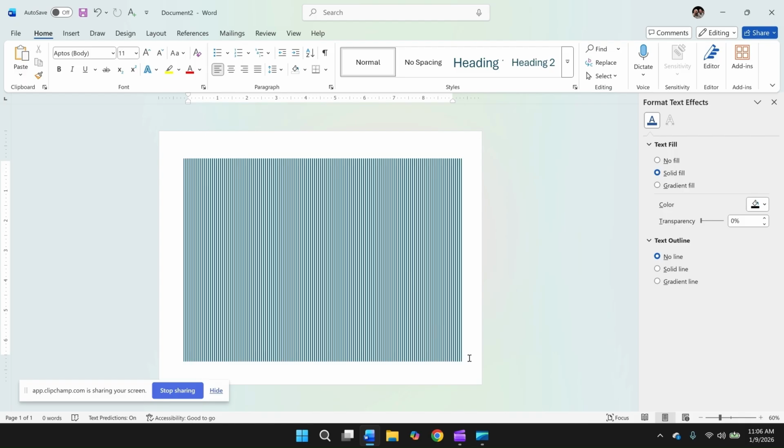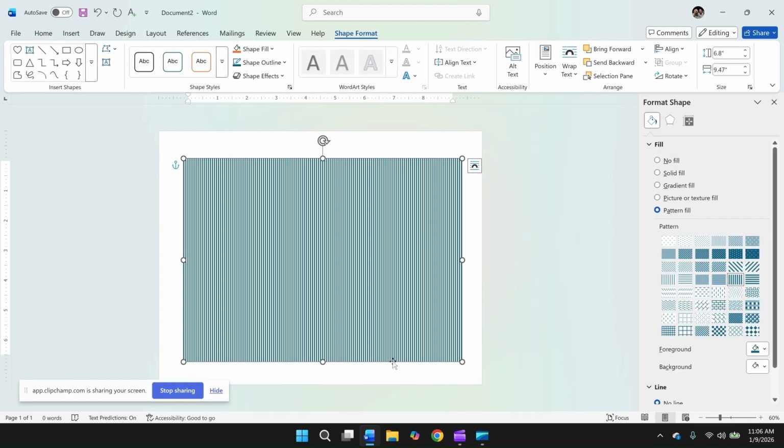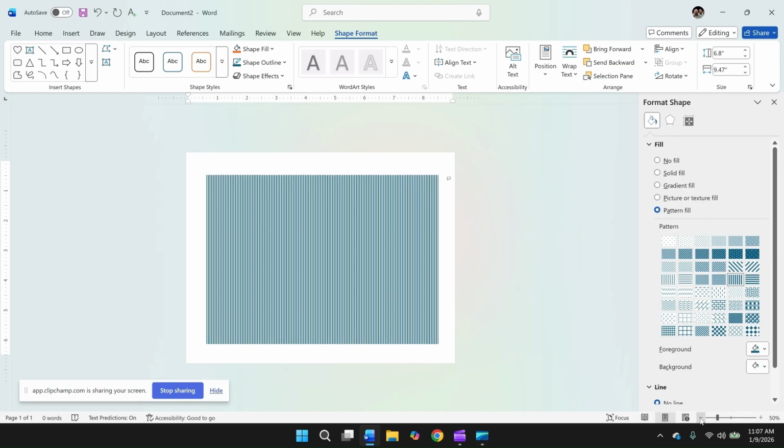Now we need to adjust the size of it to make about the right amount of lines. And just looking at it, I'm thinking it might have more lines than I really want. If the lines are too skinny, they're hard to read, plus it just takes forever to fold. So I'm going to click that down one.